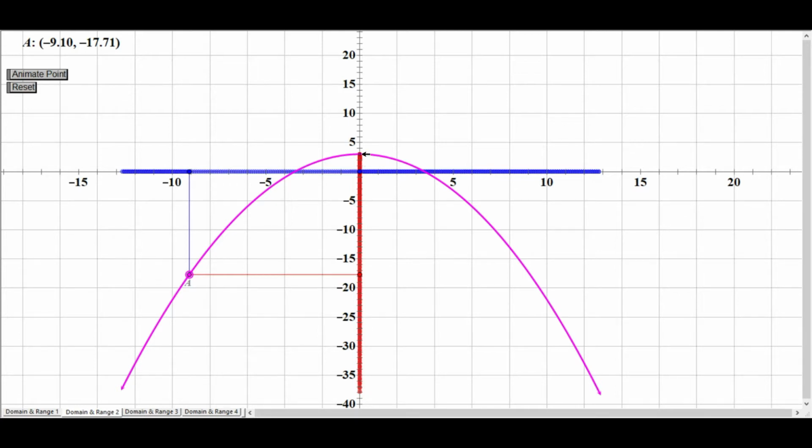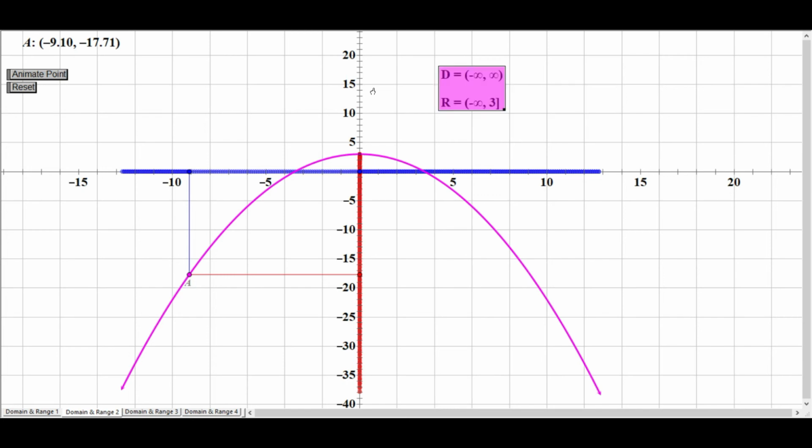And then they come up here and they stop at 3, which would give us then a domain of, remember, we're going left and right forever, so we're going to go -infinity to +infinity, so all real numbers there. Remember, when you do the infinities, you're using the parentheses. And then our range values do go down forever, so we're going to go -infinity on that one. But then we stop here at the value of 3. We're going to use the square bracket there because remember we are including that.